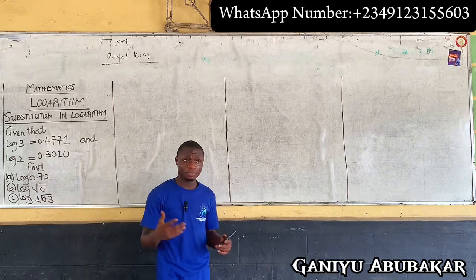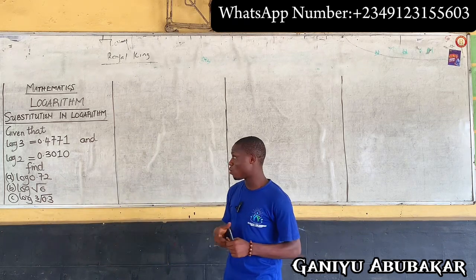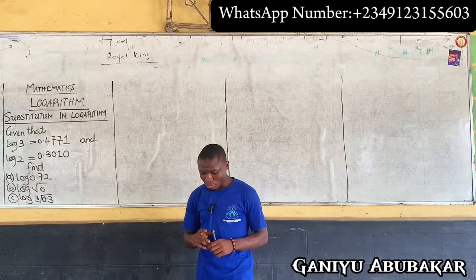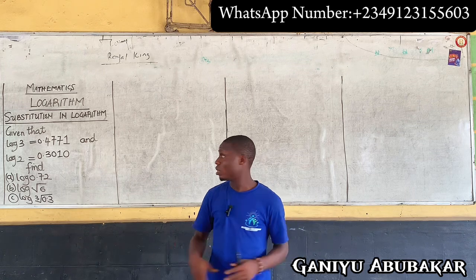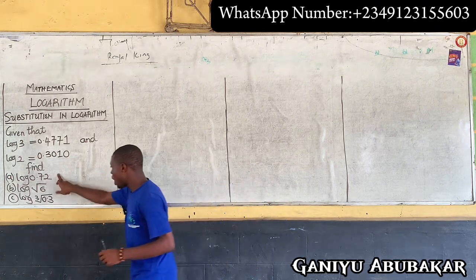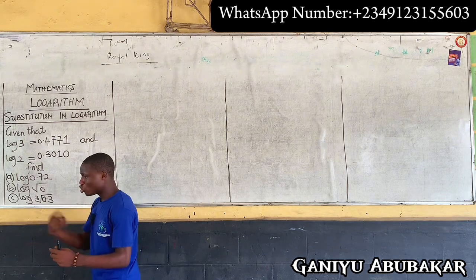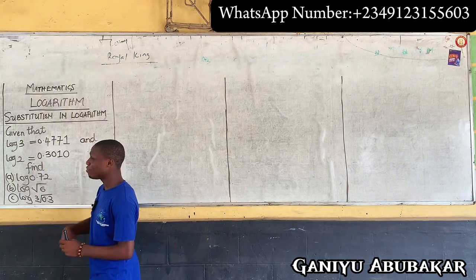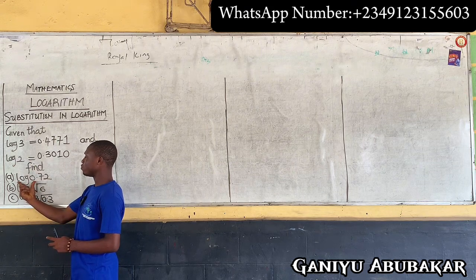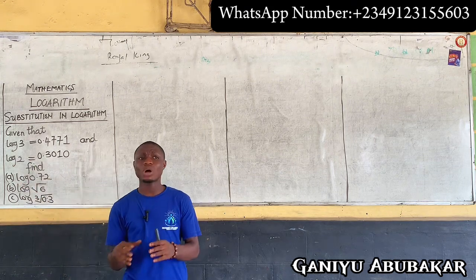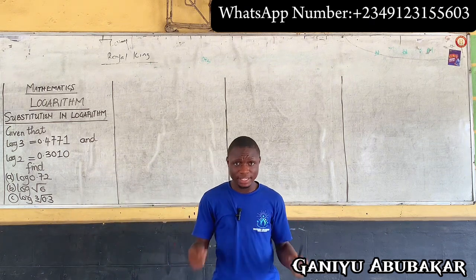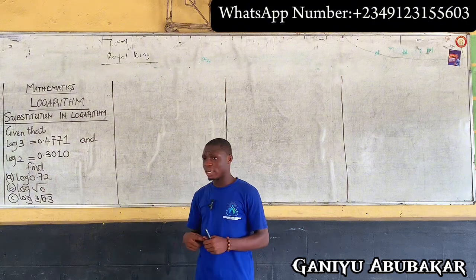So how do you solve this problem? It's quite a simple process. First things first, when it comes to substitution in logarithm, any given question, I'll try to break it down such that I have the given values, log 3 and log 2. If I pick out log 0.72, my aim is to simplify it so that I'll have log 3 and log 2 in it. So how do you possibly do that?